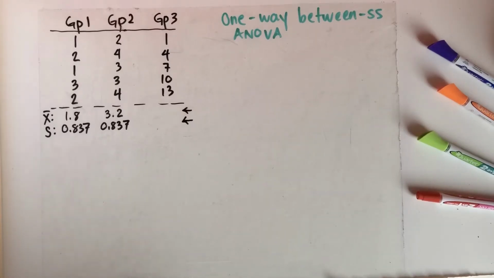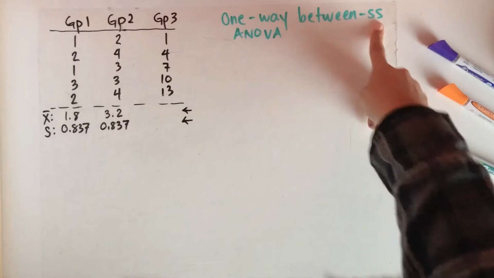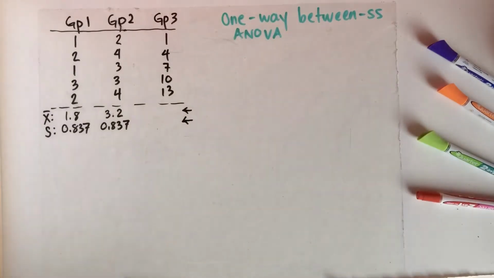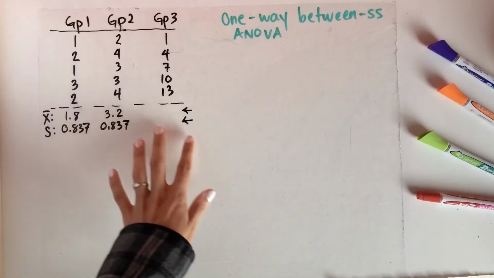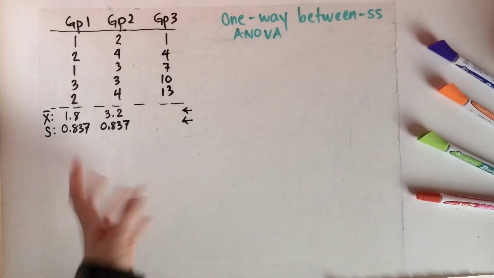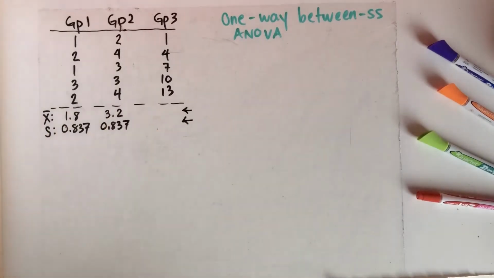And here, when we refer to one-way, we mean a one-way between subjects ANOVA, SS short for subjects, not sum of squares. For our example, we're going to assume that we have data from 3 independent groups, and we want to discover with hand calculations if there is a difference between at least 2 of these groups.